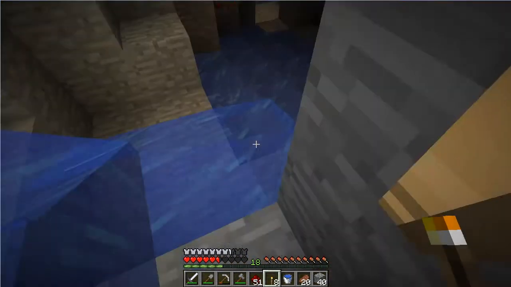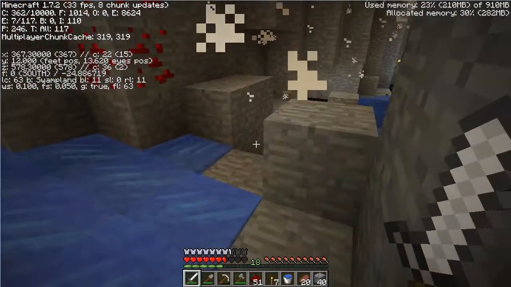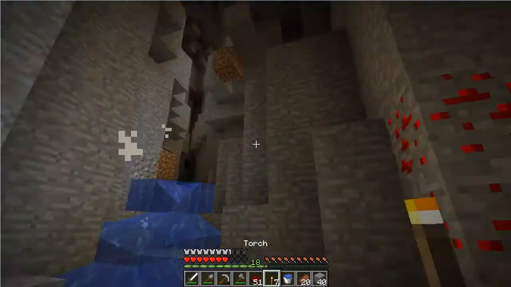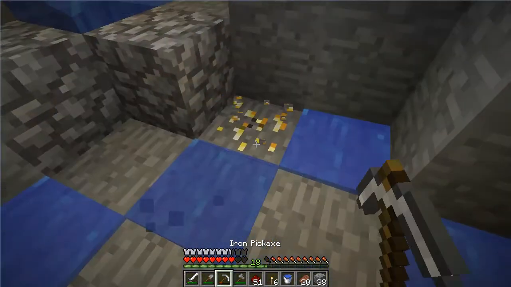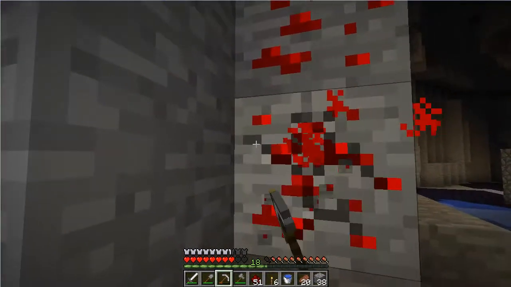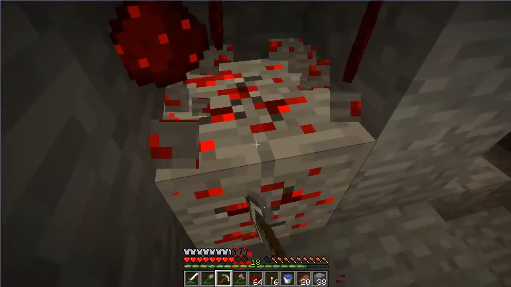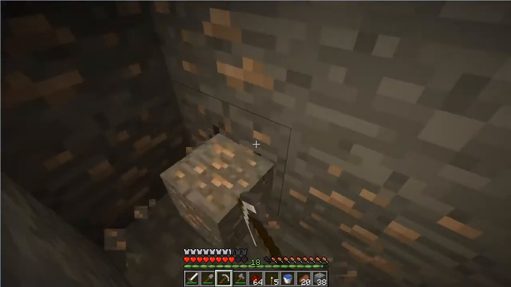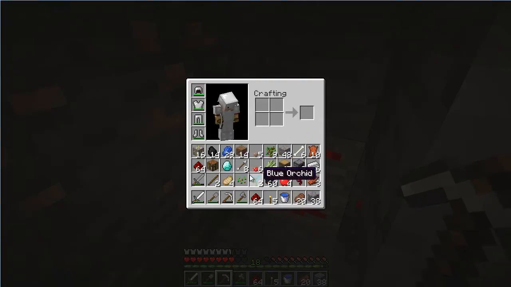Okay, so maybe if we go down here, we can find more diamonds. Right away, we see a creeper. Boom! Bye-bye, creeper. Ooh, there, one shot. We see some gold in here. We get this gold, one single gold. Some redstone for XP. But we cannot get our enchanting table until we get 4 more diamonds. So let's see, more iron, we have a full inventory.